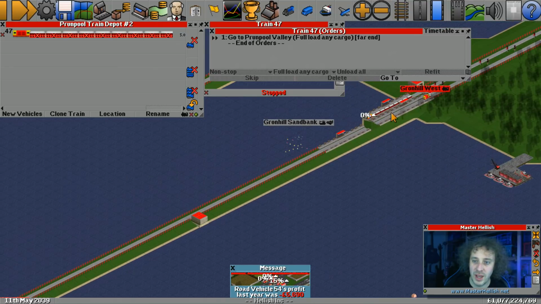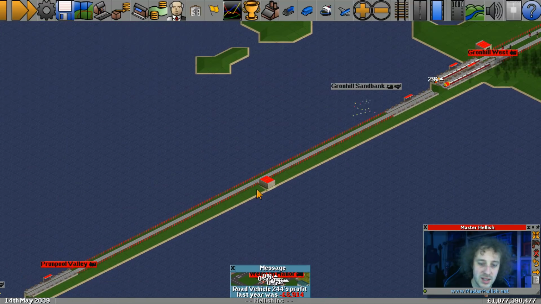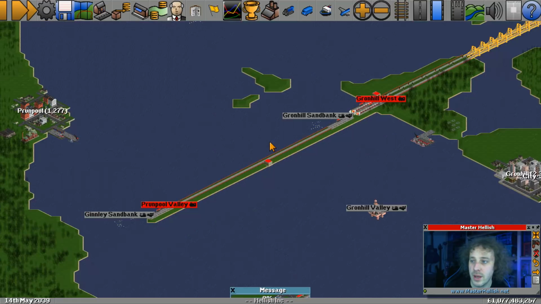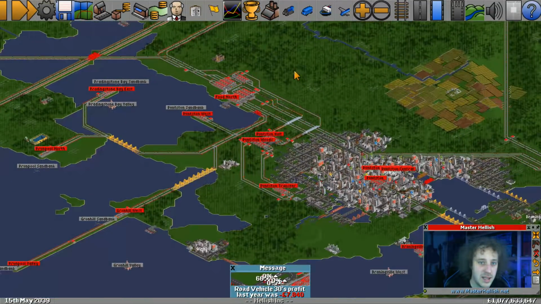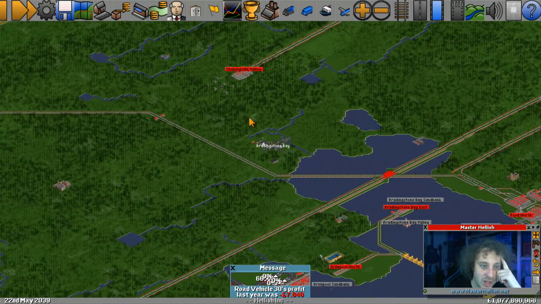We're going to full load there, and then we're going to go here and transfer. Didn't send it on its way. There we go. Well, let's see what the situation is now. Food, passengers is brilliant. Mail, brilliant. Food is building up. It's building up bit by bit. We're getting there with the food.